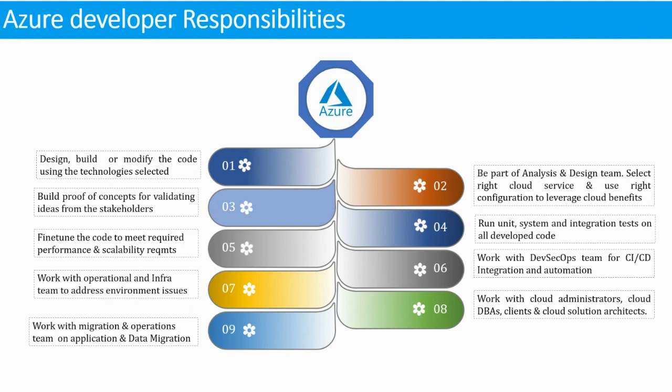Next is, an application deployed in the cloud infrastructure should meet the required functionality and scalability requirements. Though infra configuration helps in achieving these two aspects, it is the responsibility of the developer to fine-tune the code to meet these two key requirements. For example, optimizing an API that uses a database query, the response time of a web page can be reduced by having an appropriate caching algorithm implementation. These are some of the developer tasks that need to be taken care of during development or post deployment as part of tuning the application.